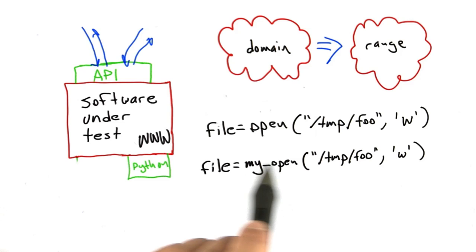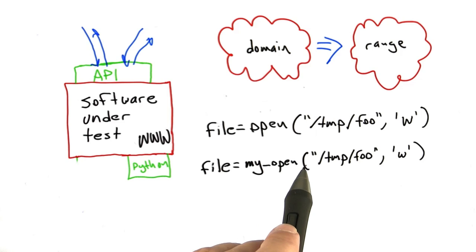So what we have is a stub function that's almost functionally equivalent to open, but the key difference is we wrote the code for myopen. And what we can do with this is, conditionally, inside the myopen code, we can sometimes cause the open system call to fail. And again, this is called fault injection, and it's a fairly common testing technique.